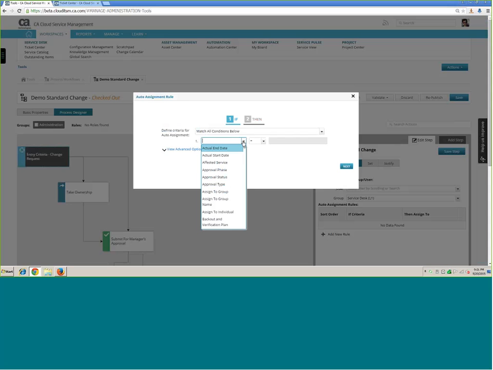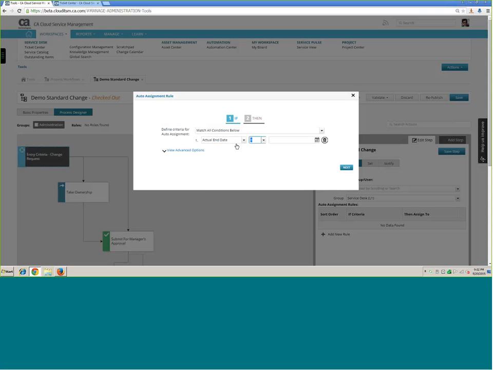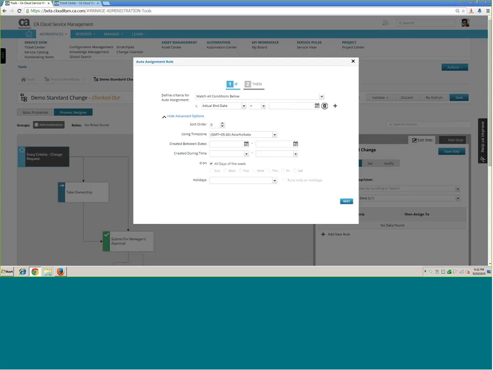So here, match all condition again. Based on change type, if it is standard, it lands here, but your further filter or further assignment would be based on categorization. So if you want to assign it to a different group, go ahead and create a categorization.